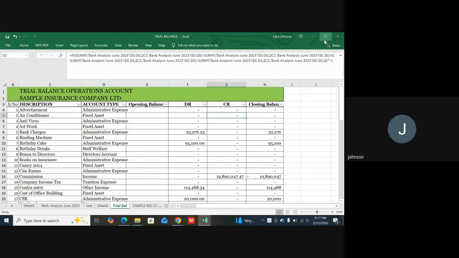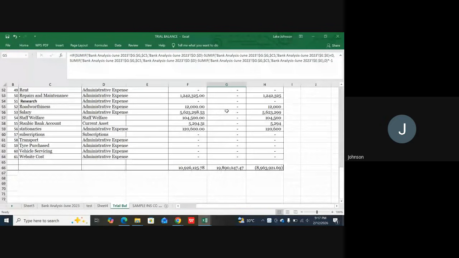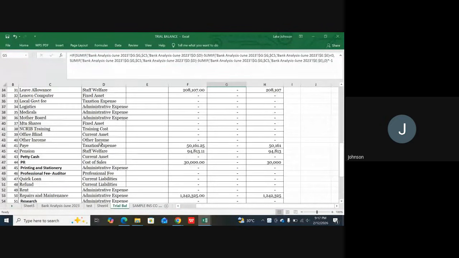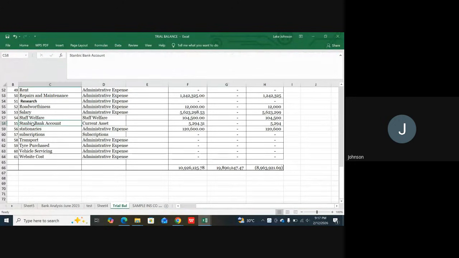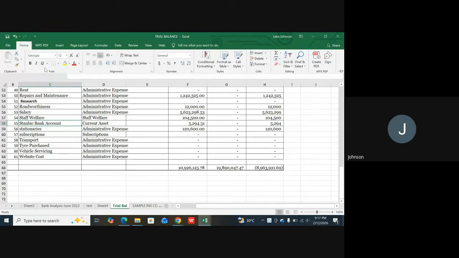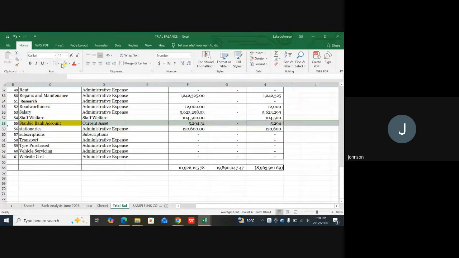So I've been able to explain that, and that is what we did here to be able to do the plus and minus. You can see that plus and minus, we did it in that place. Obviously, we now see that our bank statements, our cash and cash equivalent, which is this, is now giving us another answer. Look at this. This is it.